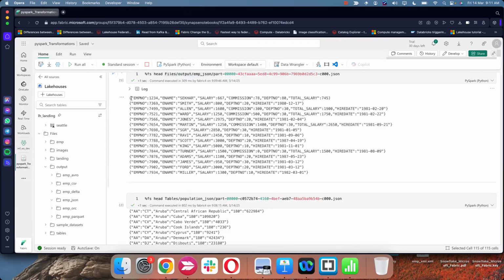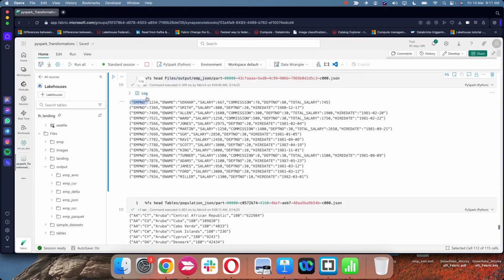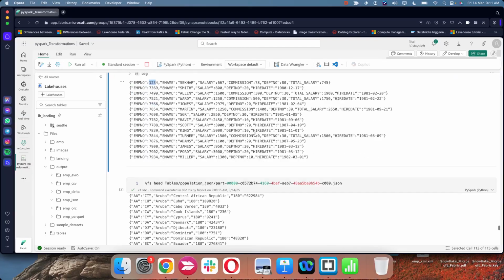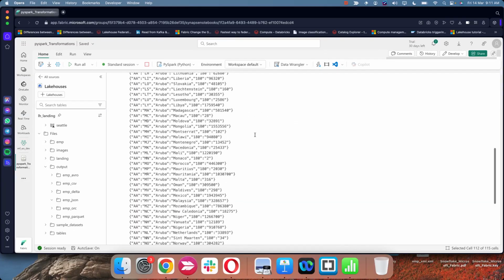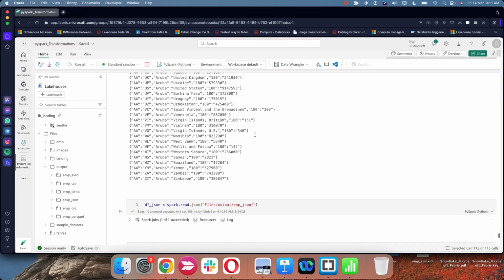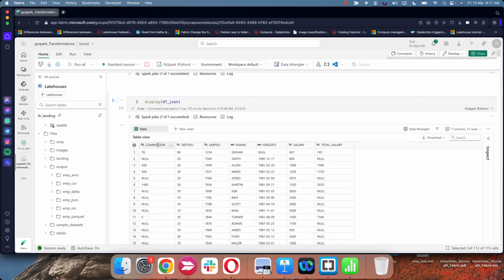But in a JSON, the keys always should be in double quotes, meaning a string. Always the columns will be a string. That is mandatory. It won't allow direct values. Key and value, where the value may be any type, an integer, a string, or any other type. It will allow that. But always remember the key should be a string. The key is nothing but a column. So it will identify the column names. Whatever is in double quotes, it will treat as a string. If it is not a string, then it is another data type. Based on the values, it will understand that in JSON.